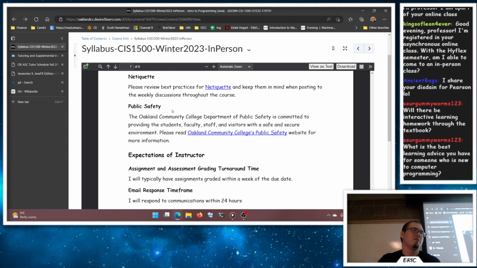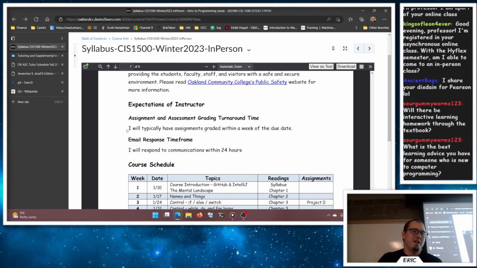Our public safety department is awesome. They are fully licensed or badged, I forget whatever the term is, police officers that operate out of each of our campuses. Happy to help. Given this is the winter semester, one service they do provide folks is escorts to your vehicle. It is rather dark out at night, and if that's uncomfortable for you, they are seriously more than happy to walk you to your car. They're all really nice folks, and I think they want to be needed because we're a community college campus with a police department, so they like doing that sort of thing. But check out their website, contact them. We can get to them from any phone on campus or off campus.